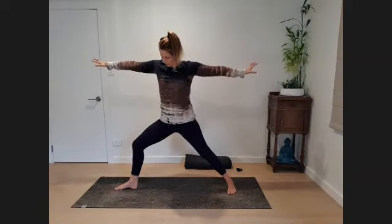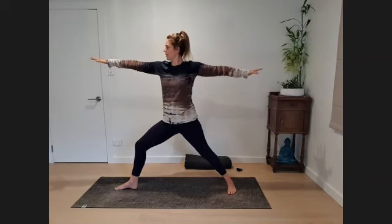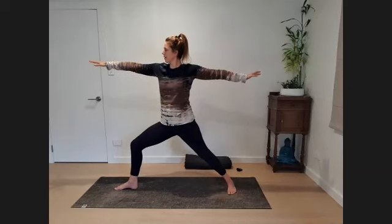Doesn't have to be your deepest variation, but you can feel connection and grounding through both feet, reaching out through the arms. And then the lightness and a lift through the crown of the head, kind of squeezing everything back in towards the center. Beautiful. And then straightening that front leg, keeping your hands down onto your hips.